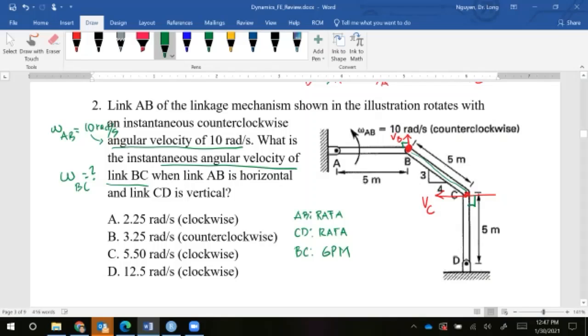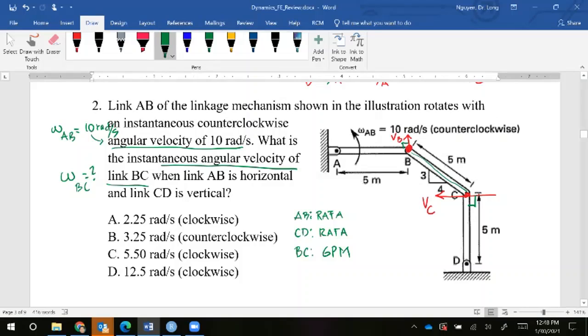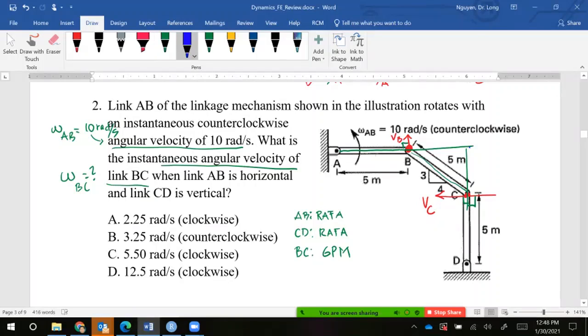to know the magnitude. To find the ICZV, the ICZV is the intersection of the two lines perpendicular to that velocity. So as you can see, the perpendicular line, not the direction of that velocity. The perpendicular line goes perpendicular to VB. VB is vertical, then horizontal is the perpendicular line. Similarly, VC is horizontal, then the perpendicular line will be vertical. Right? The intersection of your two points, that is the ICZV.